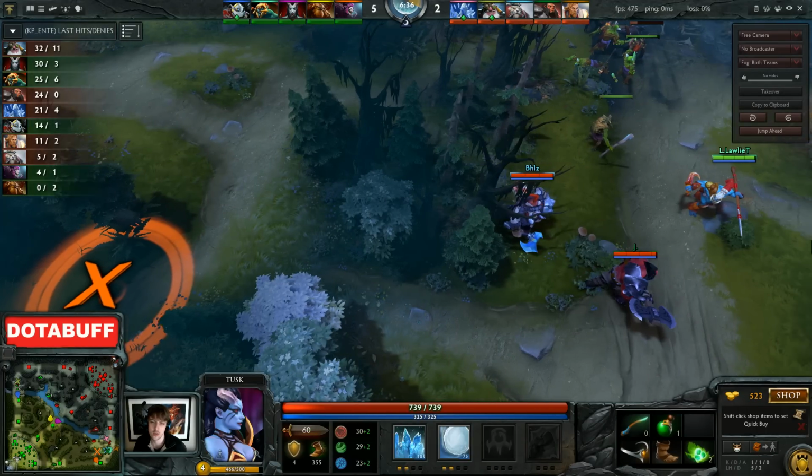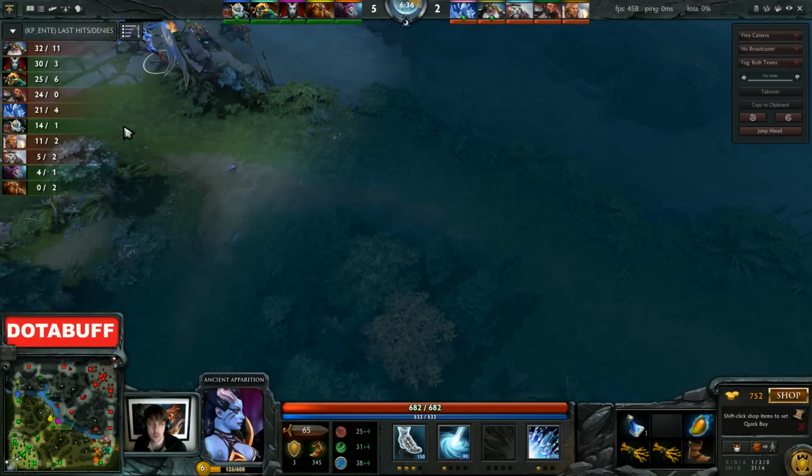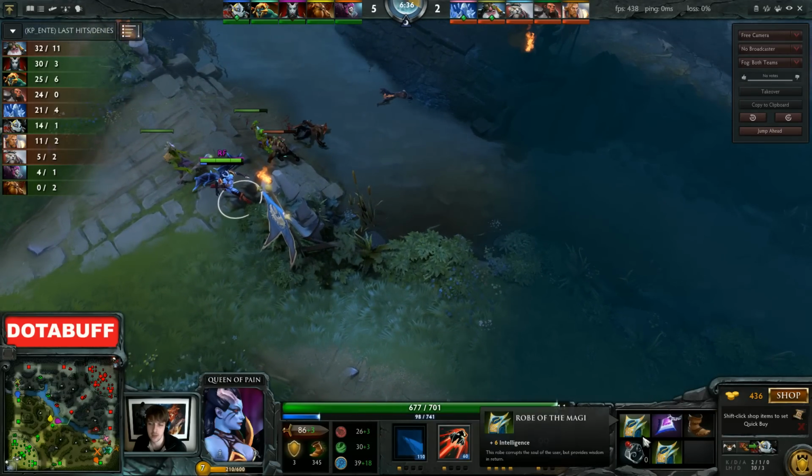Plus, there's tons of heroes and they're all pretty tanky, and there's an Omni Knight, so you're realistically not going to do anything there. But you should always have a TP. I think it's a complete waste to bring a double Robe of the Magi and not bring a TP scroll.